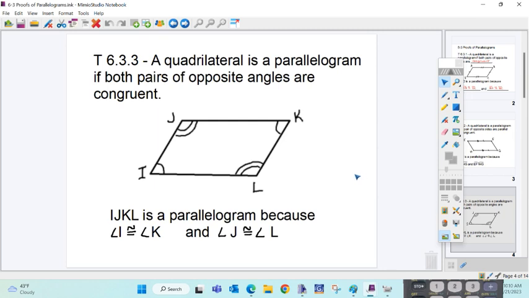So these will be the things that we're looking for in order to say, okay, yeah, we have enough to show that we've got a parallelogram. And maybe doing some problems to go along with them. Okay? It should be a little bit faster to write. So angle I is congruent to angle K, and J is congruent to L. And don't forget that angle symbol that we've used throughout. Okay, everybody good? Not yet?